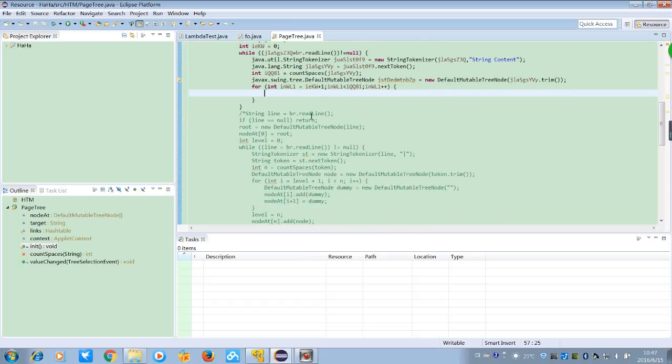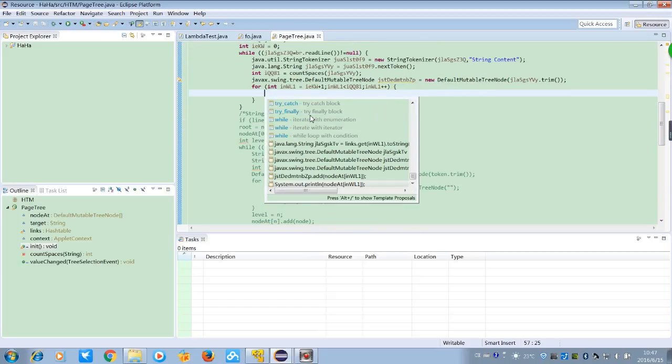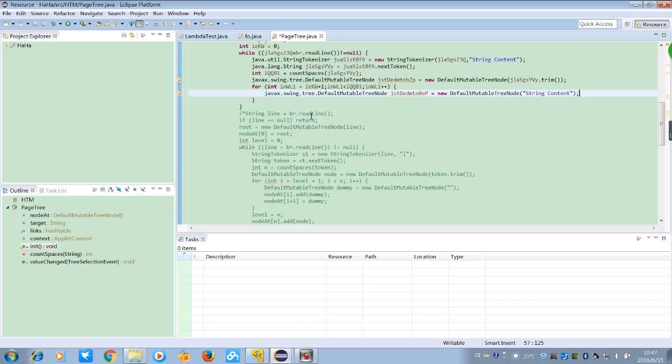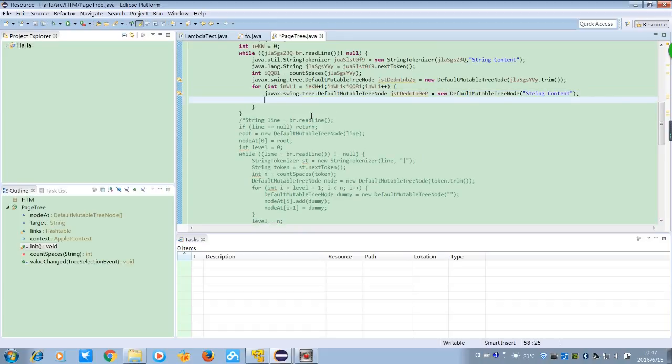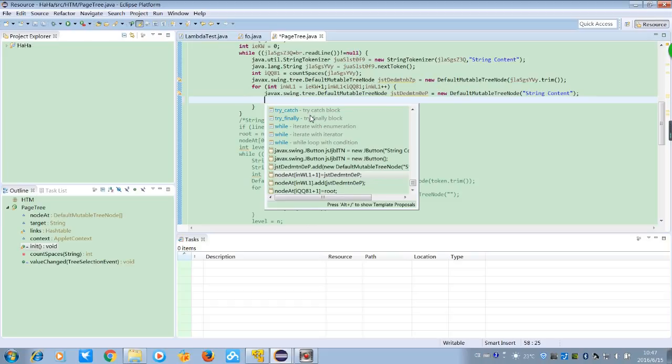The speed of code completion is very fast, but the process of choosing the suitable proposal is relatively slow.